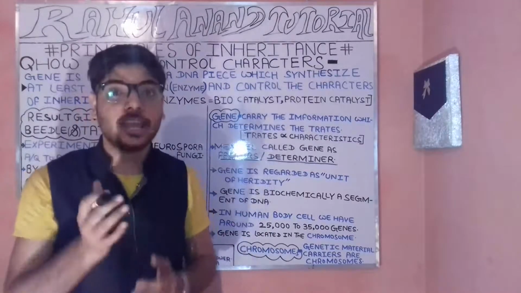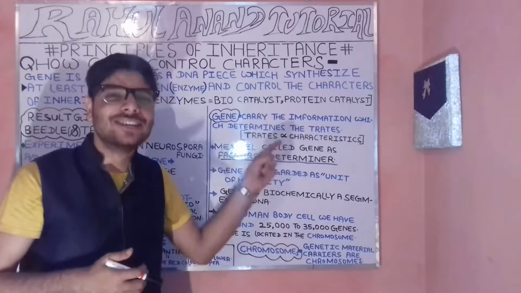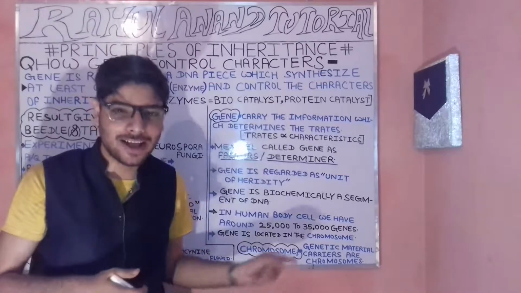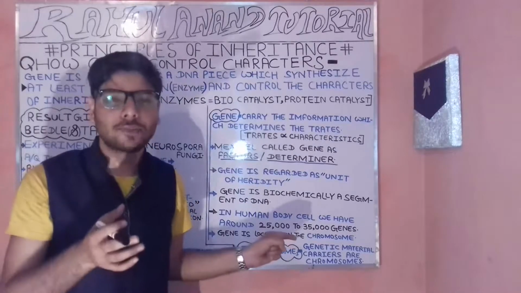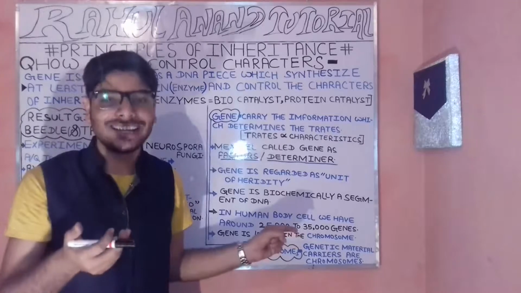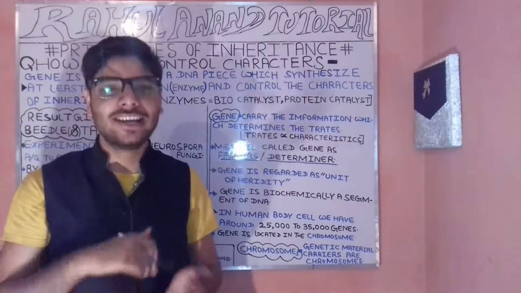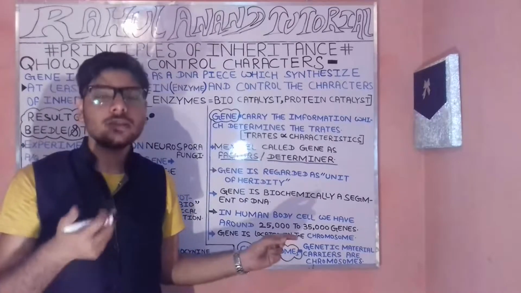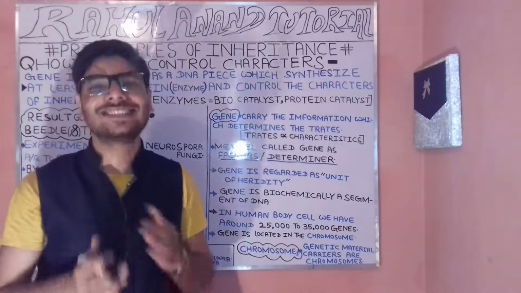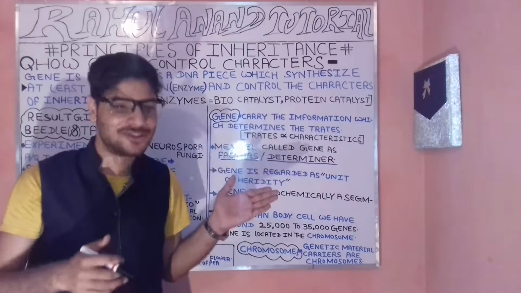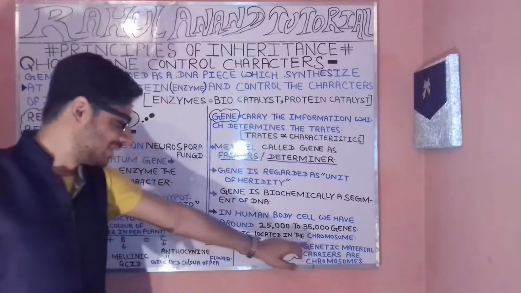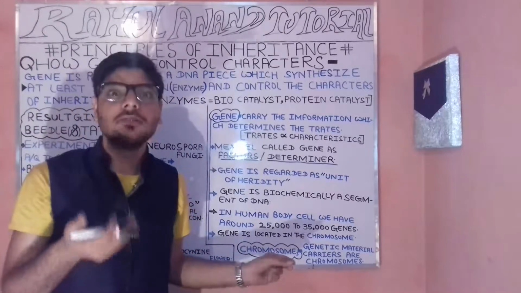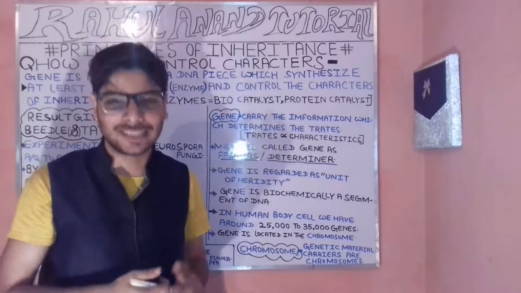Primarily, when we compare in terms of the human body, you will have genes around 25,000 to 35,000 in number. Your genes in our human body will be around 25,000 to 35,000. So where are these genes localized? These genes are generally localized on our chromosomes. Here the chromosome. Now, what are actually the chromosomes? The chromosomes are the carrier of genetic material.